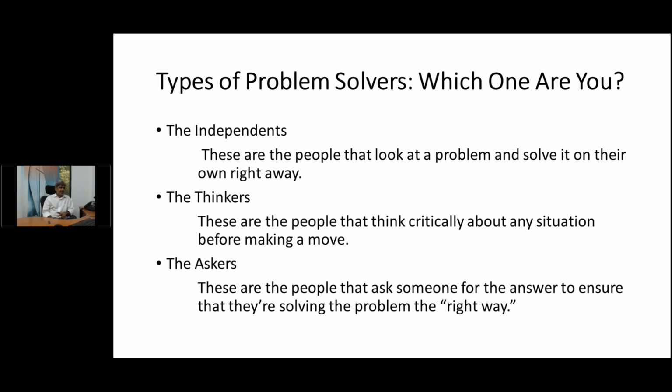Okay, and they think out of the box. They come up with different solutions. They are the thinkers, and the people like me and the people like Hamza, they are the askers. When they face some sort of problem, they always seek help and the guidance of the people around us, and they ask what is actually the right way of solving that problem. So these are the three sorts of people that we know, and they exist around us, right?